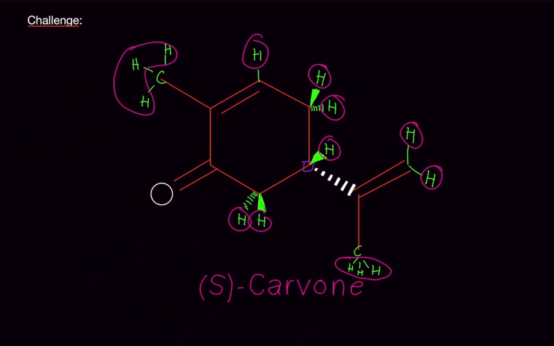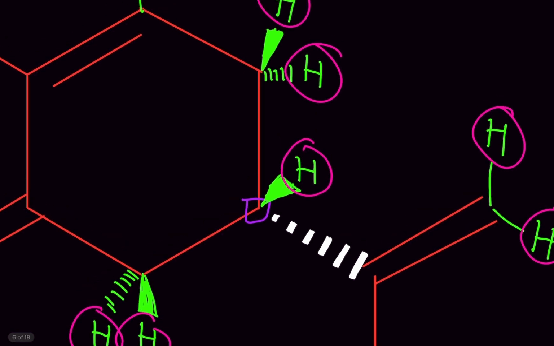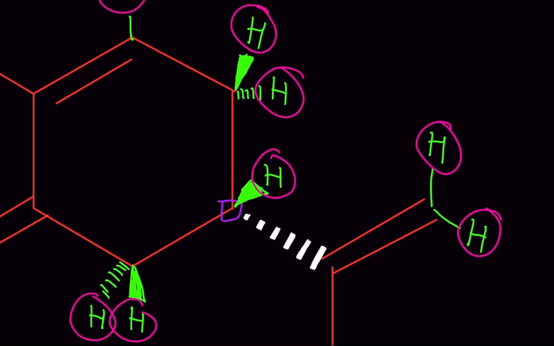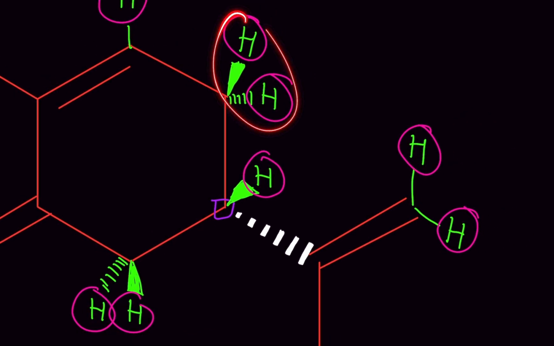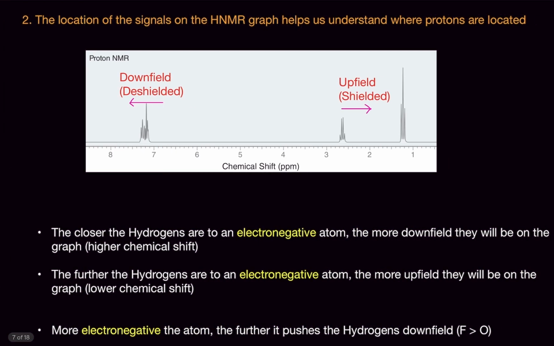So if I did my math right, let me make sure I have all the signals here. 1, 2, 3, 4, 5, 6, 7, 8, 9, 10. Sweet. There we go. That's all of them. So once again, if you see a chiral carbon, any of the hydrogen that's attached to that chiral carbon, number one is going to be its own signal, and any hydrogens one carbon over from that chiral carbon will have its own individual signals. These are not going to be linked up. Okay? So they're all going to be individual. 10 signals. Okay? Let's do number 2 now.